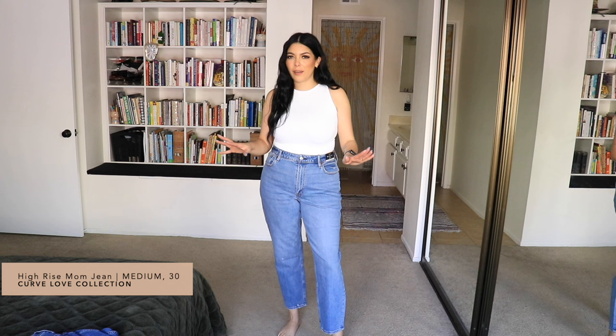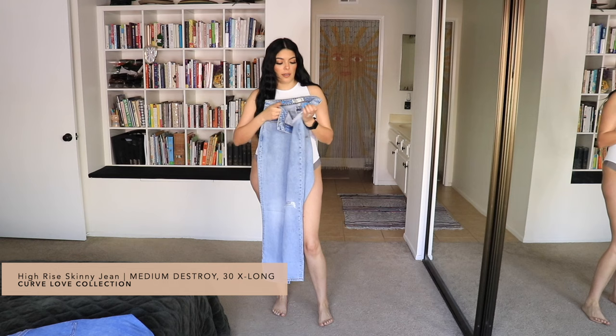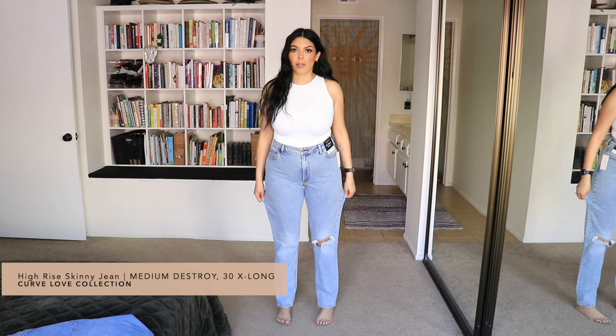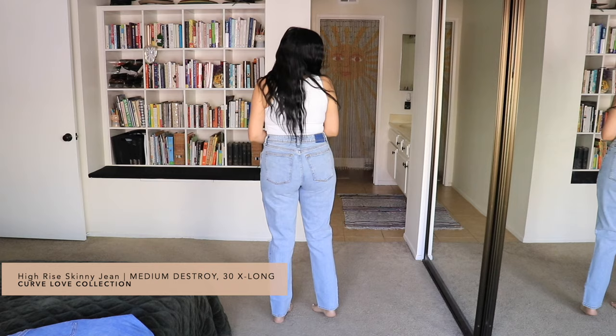Now that I'm seeing it, these next ones are the skinny high-rise Curve Love 30/10 extra large. I don't know what that means. They do have some light distressing in one knee and I'm okay with that. I like the length of these, but they do kind of feel a little bit on the baggy side on my thighs. So just for that, I'm considering returning them.